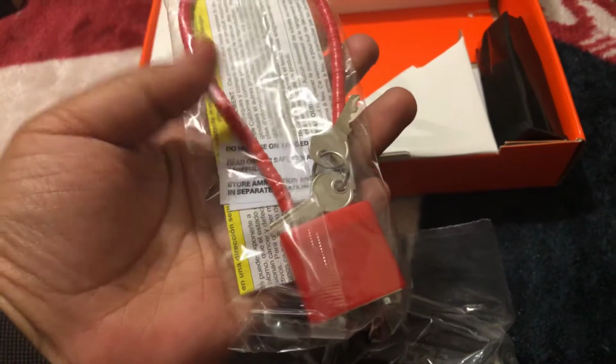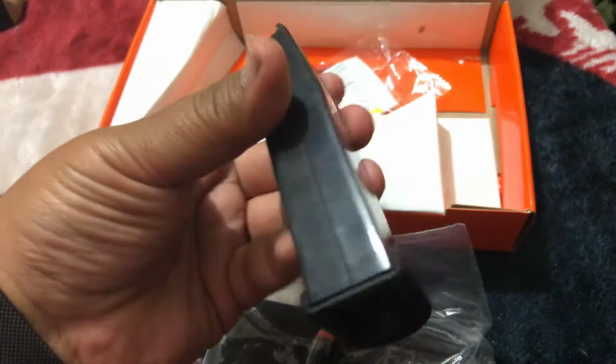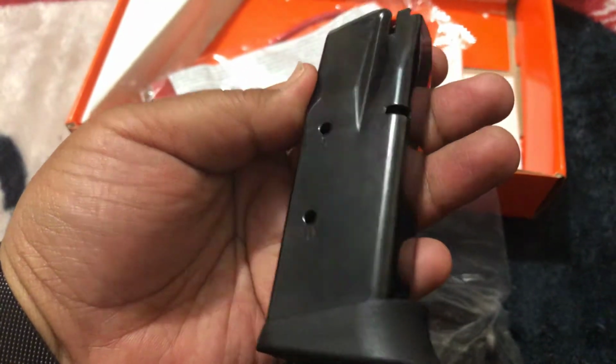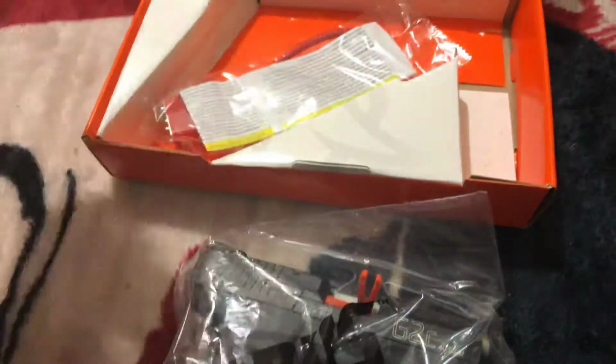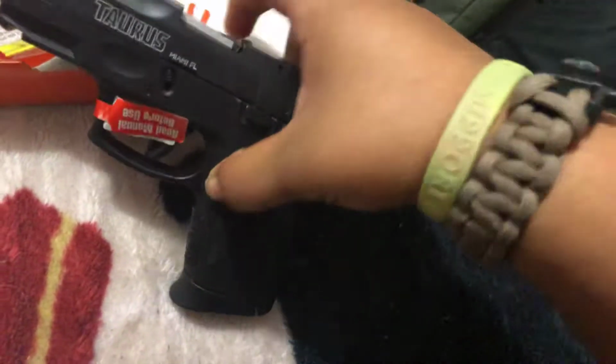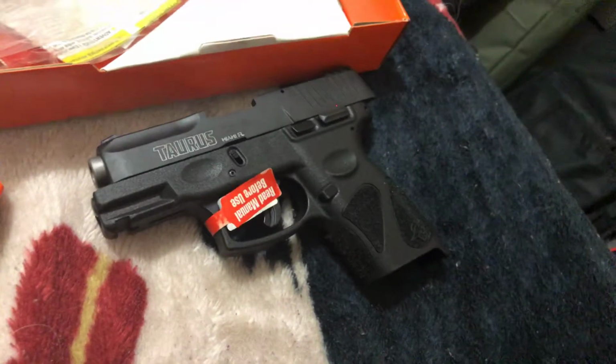Let's go ahead and see what else we have in here. We have the gun lock, of course. We have one magazine, chamber with 10 capacity for .40 Smith & Wesson with the pinky extension, and in this oily bag. Oh, yay, that just came out. The oil helped with that. You have 2 mags. Okay, that one was a little stubborn to push out for some reason. I want to try that again.